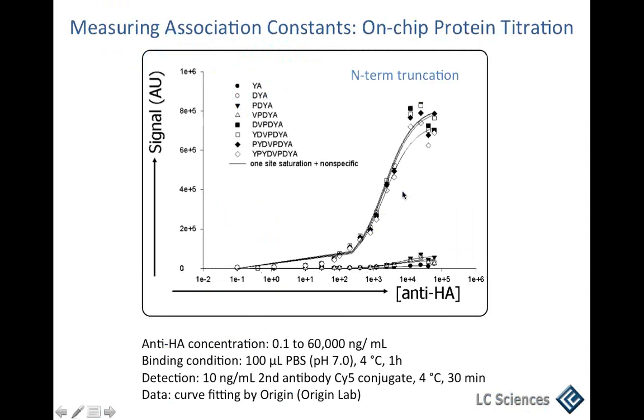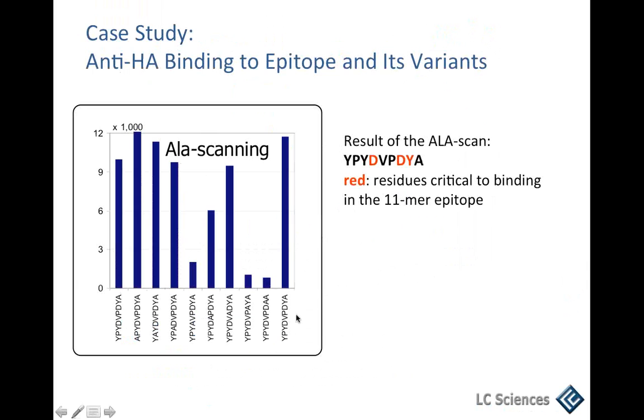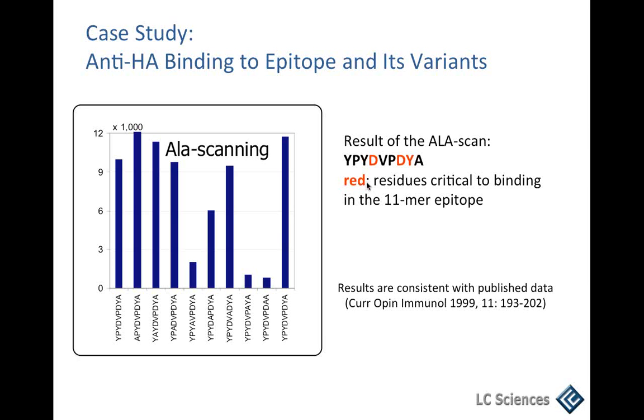And then when you go one step further, you can of course focus on alanine scanning or any other type of mutation that you would like to do. And these are the results of the alanine scanning. It's clear that these three residues here are essential. That would be the D, D, Y here marked in red. And of course, what we looked at then is we compared these data with the published epitope data that were done in solution, and they were in perfect agreement.